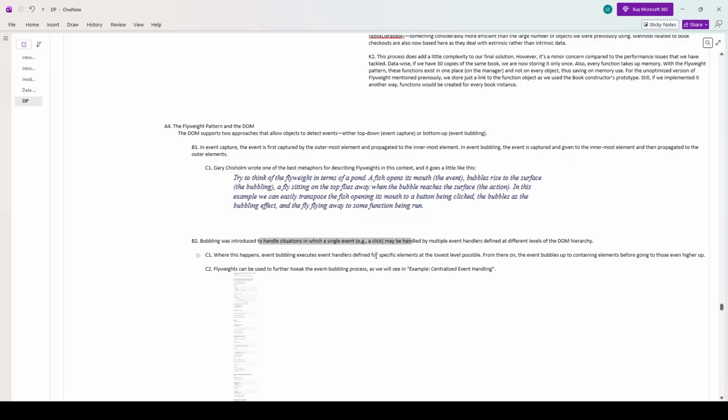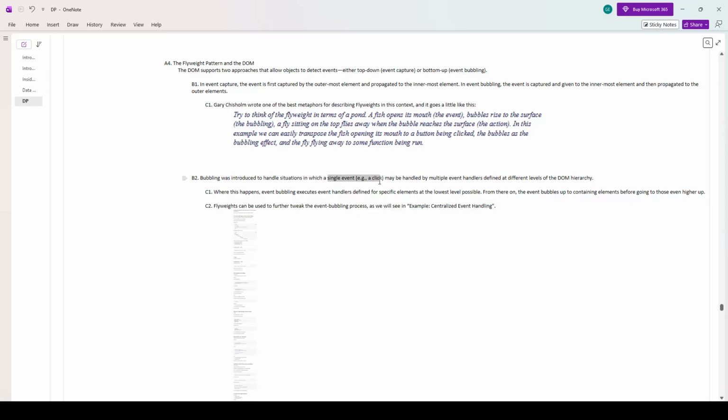Bubbling was introduced to handle situations in which a single event, a click, may be handled by multiple event handlers defined at different levels of the DOM hierarchy. Where this happens, event bubbling executes event handlers defined for specific elements at the lowest level possible. So here it's describing this second type, which is the bottom up.